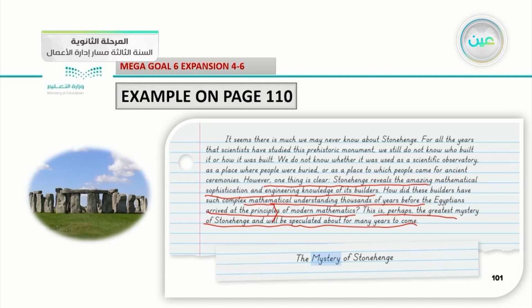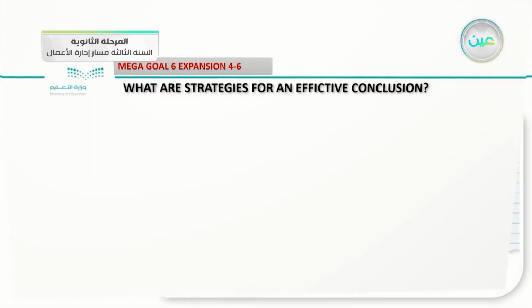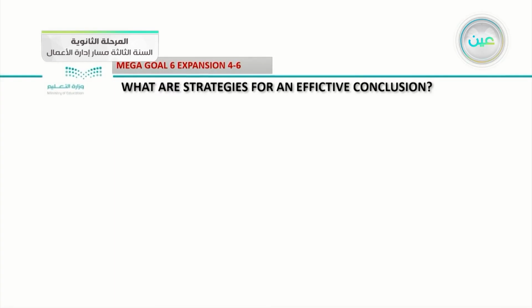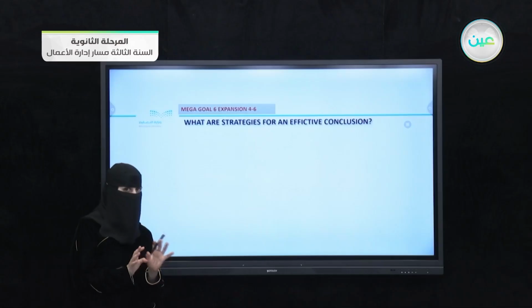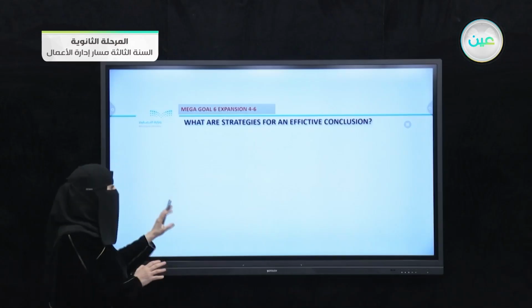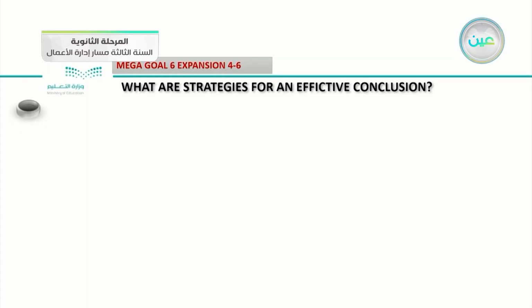Okay, according to this effective conclusion in your pupil's book, let me discuss the strategies that help you to make an effective conclusion in your writing essay. That's what we want to focus on. What are the strategies for an effective conclusion? There are some techniques we should follow when you want to make an effective conclusion, not a normal one. Let me discuss what those strategies are.